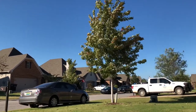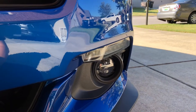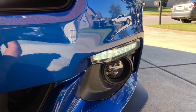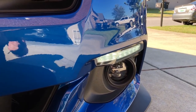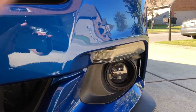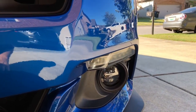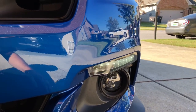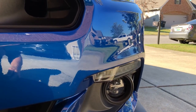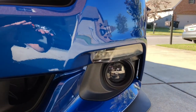Next up, these OPT7 turn signals — they're LED and sequential and they look amazing on the car. We have the light smoke tint from Anchor Room over the top of this lens and it just takes the edge off the light. It doesn't look all shiny, but it's still super bright on the front of the car. They are sequential — when you go to turn they'll run sequentially — and the light smoke really takes the edge off.